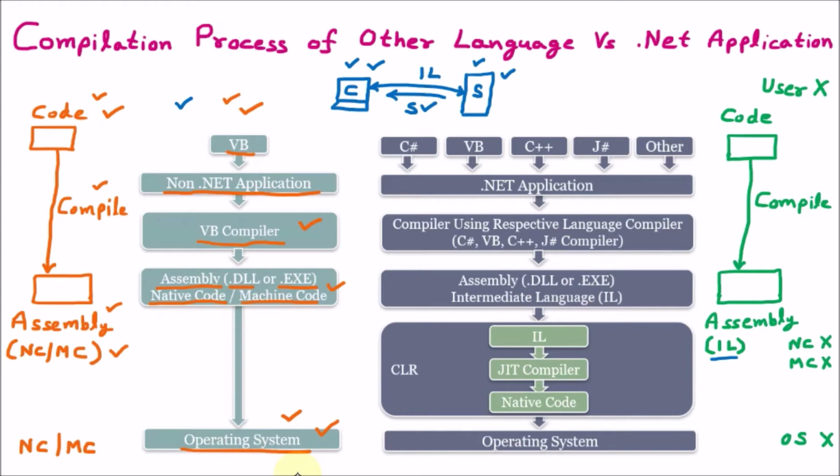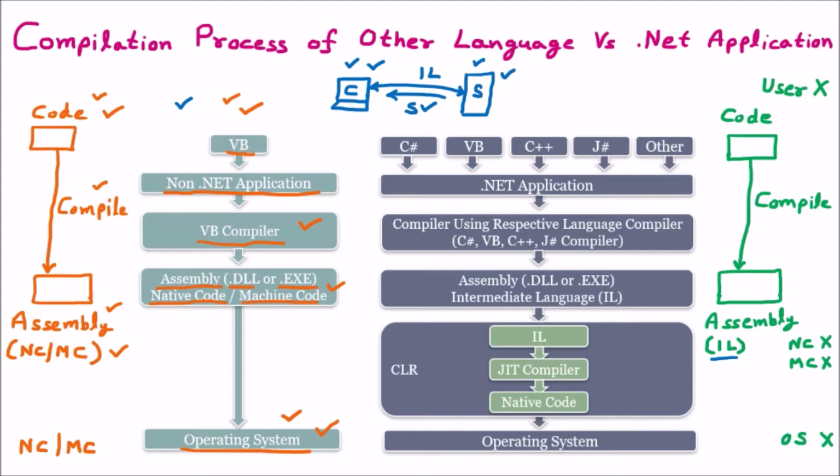So the Java and .NET both frameworks are almost the same because they work on the double compilation. So in one step of compilation we are having the intermediate language, which is very much secure. Nobody can read it except only the application, and we can share it very easily. So now the step one of compilation is over. If we talk about the .NET application here, now we have compiled it.